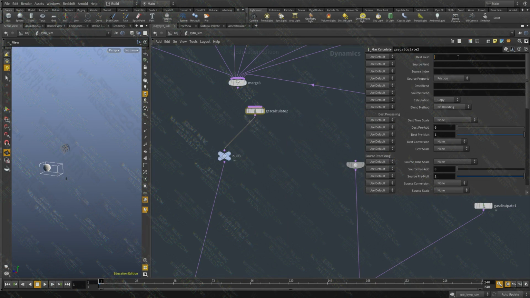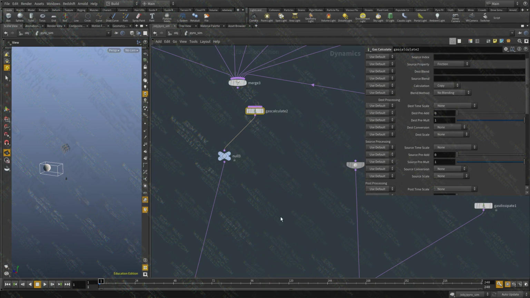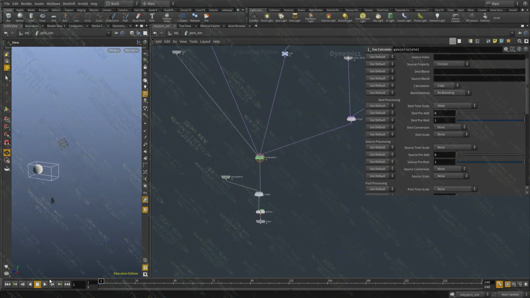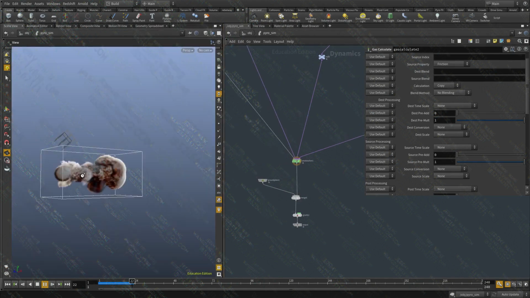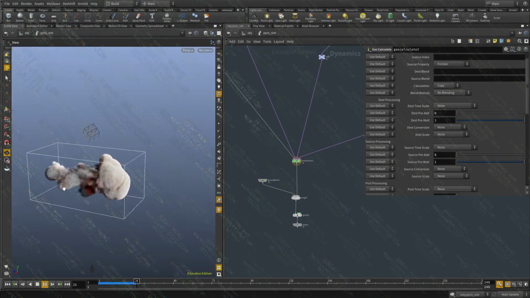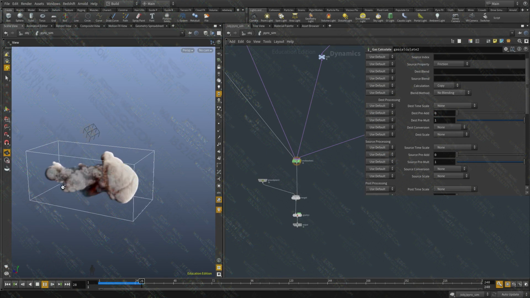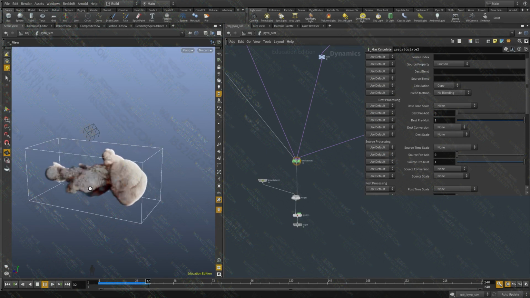and the destination is temperature, and I want to copy the density into that, and I'm going to leave the method to copy instead of add. This is the best way to combine the temperature, and I'm going to leave everything as it is. Okay, let's hit play, and now we have fire added, and as you can see, everything is behaving as expected, and we're currently copying 100% of the density field into the temperature.